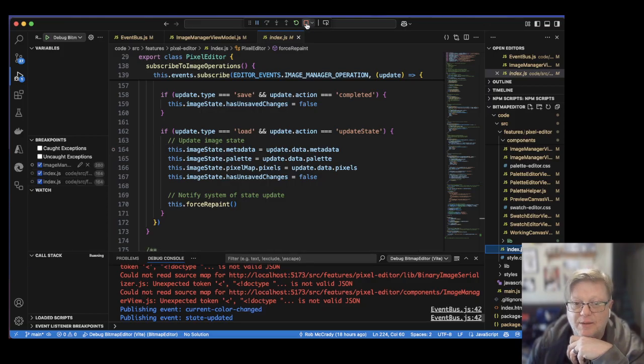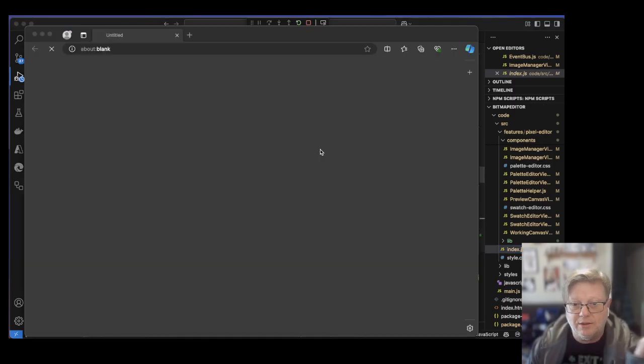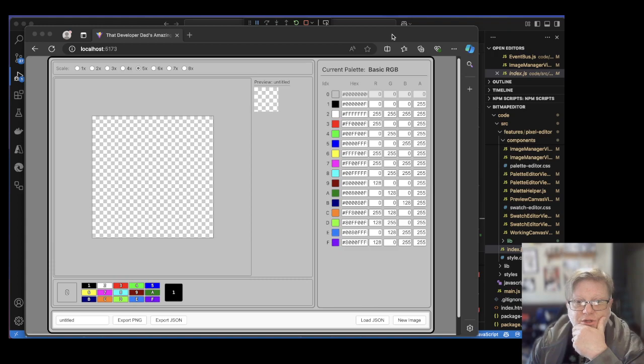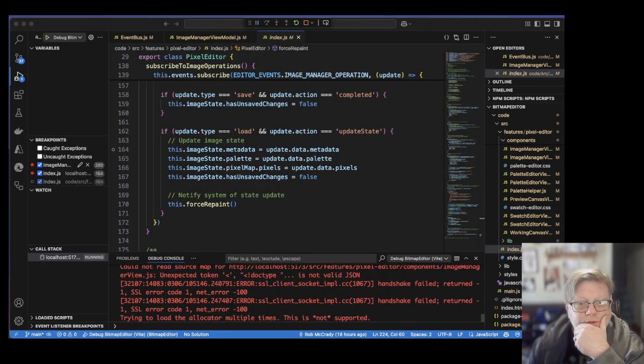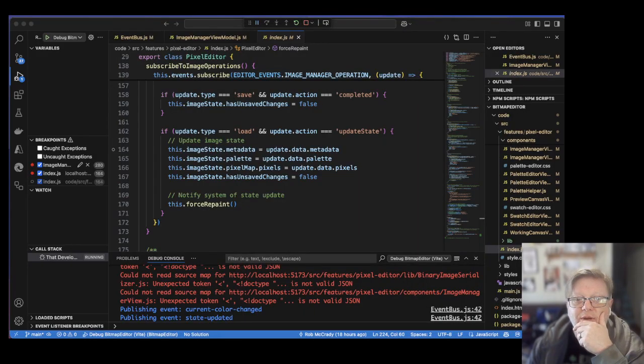Now I'm going to stop and restart my debugging session. And let's load. Sometimes Edge takes a minute to wake up. Come on. Are we stopped on a breakpoint right now?